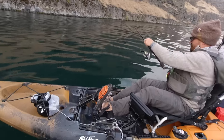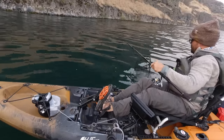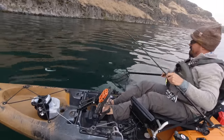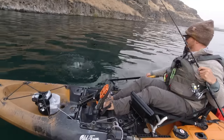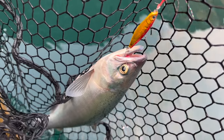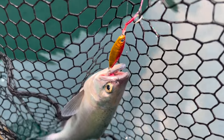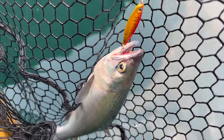This is a nice little buck. I tend to catch more bucks jigging, I notice, especially in the fall. They're just a little more aggressive, they've got that testosterone going a little bit. There we go, in the boat. There you go, nice little kokanee on the jig. That's a Major Craft Jigpara, 10 gram in orange and red, a good color.